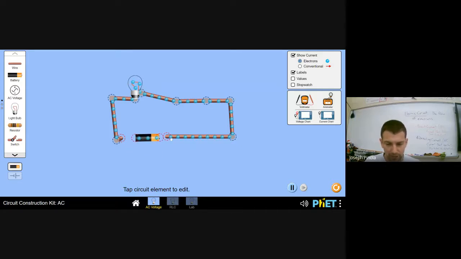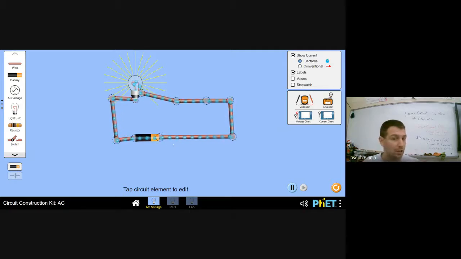If I put this battery in the circuit, watch the way the electrons flow. The electrons are flowing from the negative end of the battery towards the positive end of the battery. This is called electron flow because the electrons, as we might expect, are moving away from the negative end. They want to repel the negative end of the battery, and they are moving through the circuit towards the positive end of the battery. They can then get recharged by the battery, and they continue to pass on through.